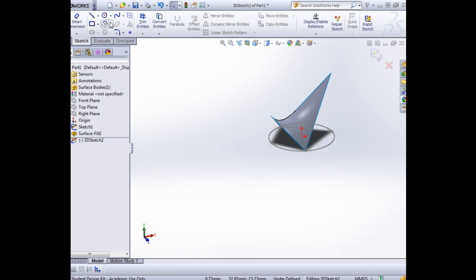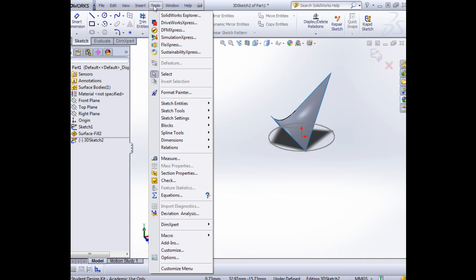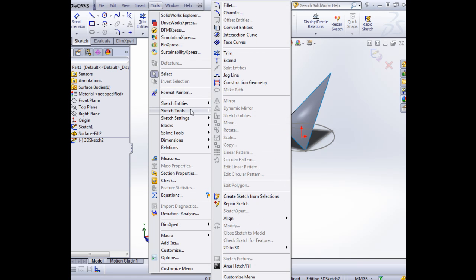I go back up to Tools and scroll down to Sketch Tools, and we have what's known as a face curve. Face curve is literally like your profile.